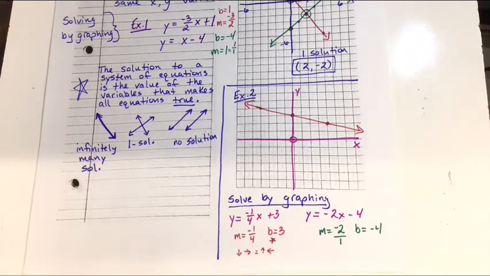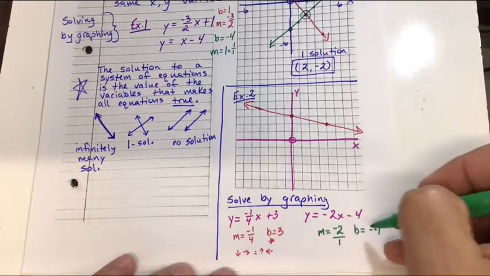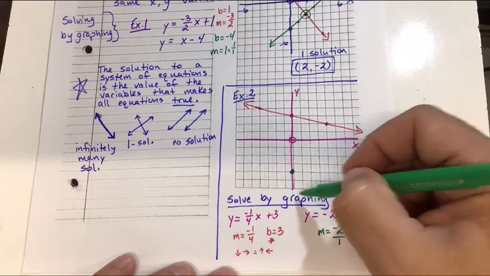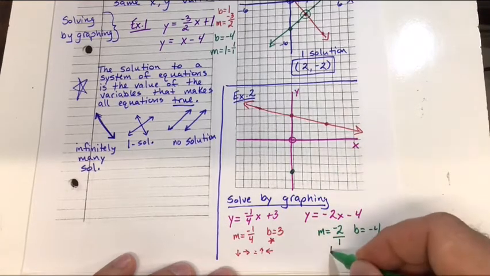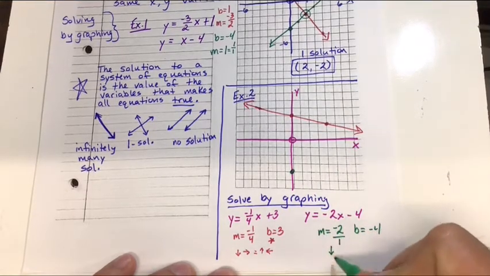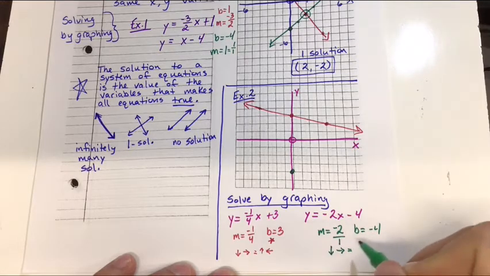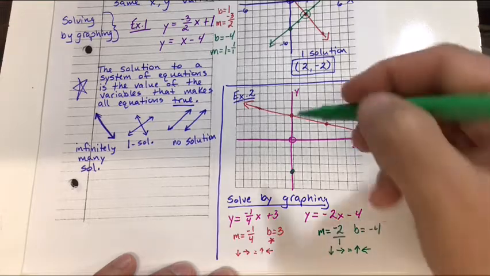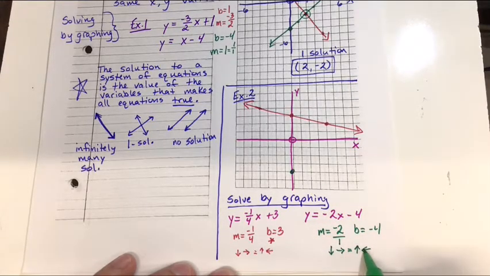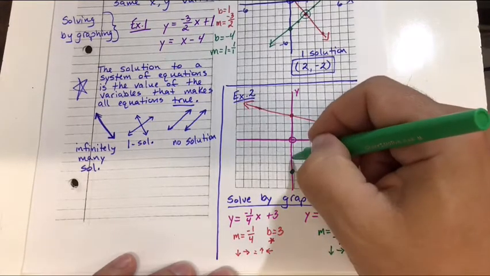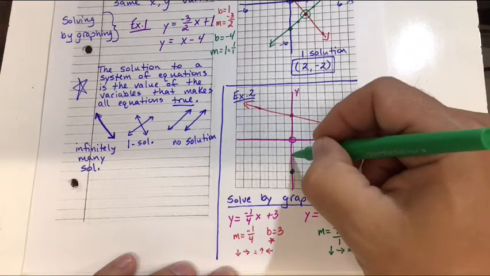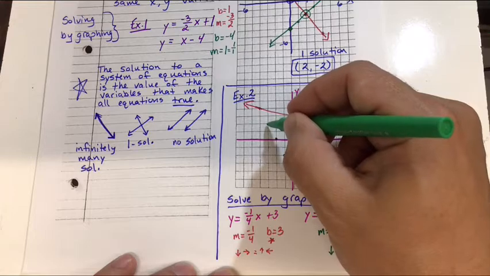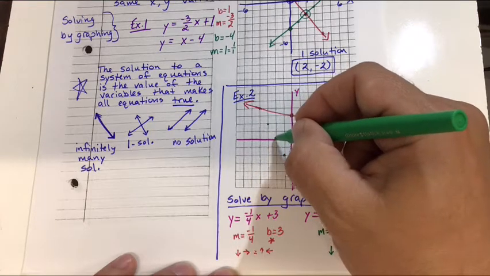Okay, now I'm going to graph the second line. My y-intercept is -4 all the way down here, but my slope is down 2 to the right 1. Now I really don't have room to go down 2 to the right 1, but remember, that's the exact same as up and to the left. So down and to the right is the same direction as up and the left. So I'm going to go up 2 to the left 1, and I can keep following that pattern. And then if I try to work backwards, you'll notice it goes down 2 to the right 1.